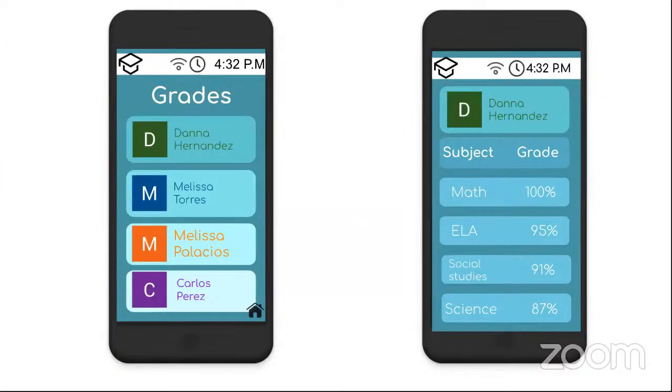This section will be really helpful to mostly the teachers, students, and parents/guardians. In this section, the teacher will be able to input student grades. Students here will be able to see how they are doing and get ideas on what they should work on. And parents/guardians would be able to see how their children are doing in school.